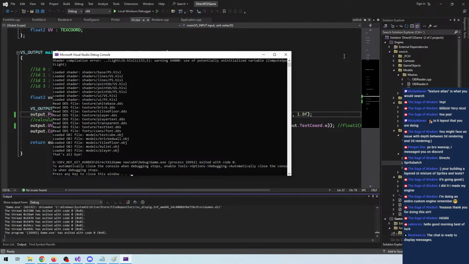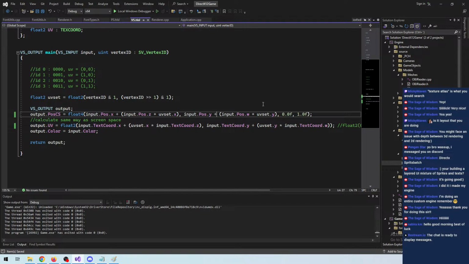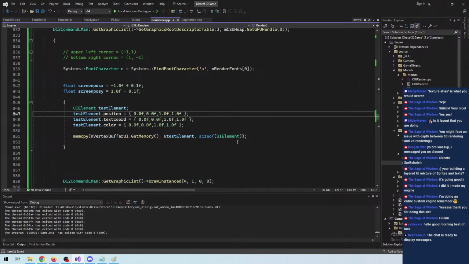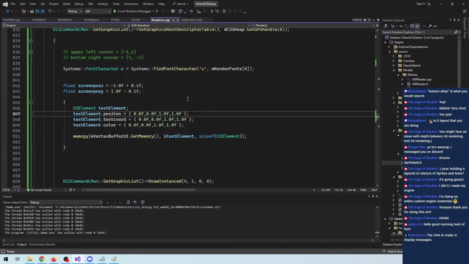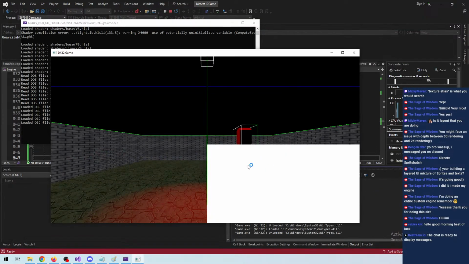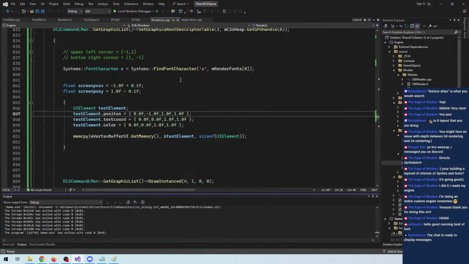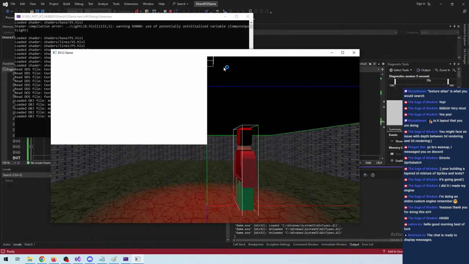This is somewhat weird. And if I do -1 on the y-axis, it's supposed to be down here, yeah. And if I do -1 here, yeah, okay, now I got it.